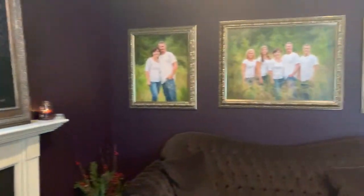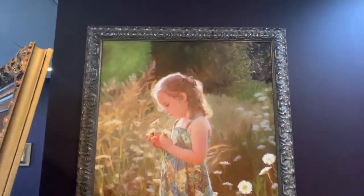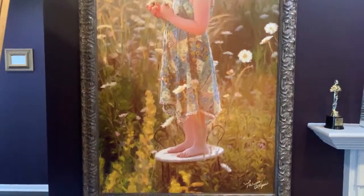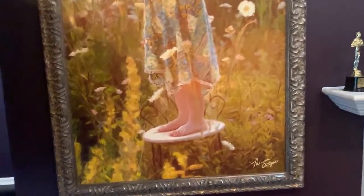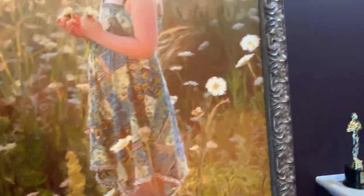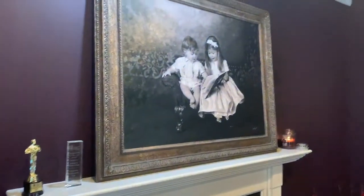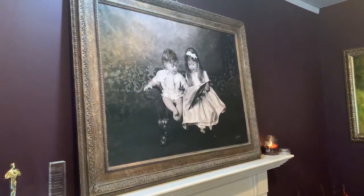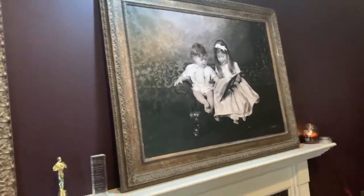Now she's 13, and we couldn't do that now — she doesn't look like that anymore, and she's not interested in family portraits at the moment. But this is actually a painting that Teresa did. She had a lot more flowers. That's Chloe — a black and white portrait we did in the studio a long, long time ago, but we love it. We're always swapping out images and this is an oldie but a goodie.